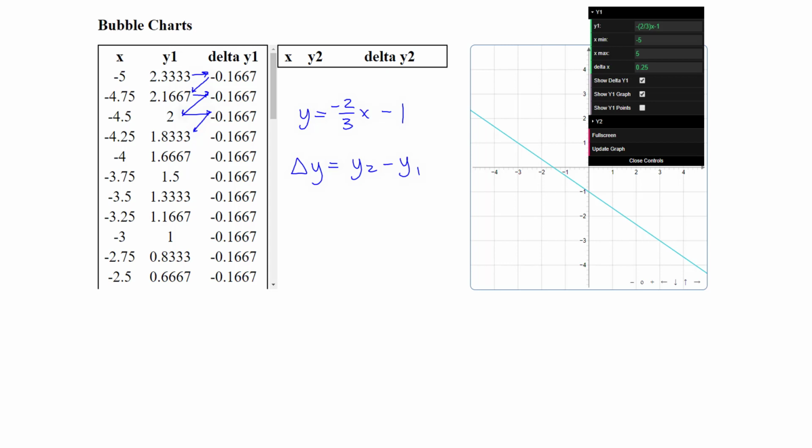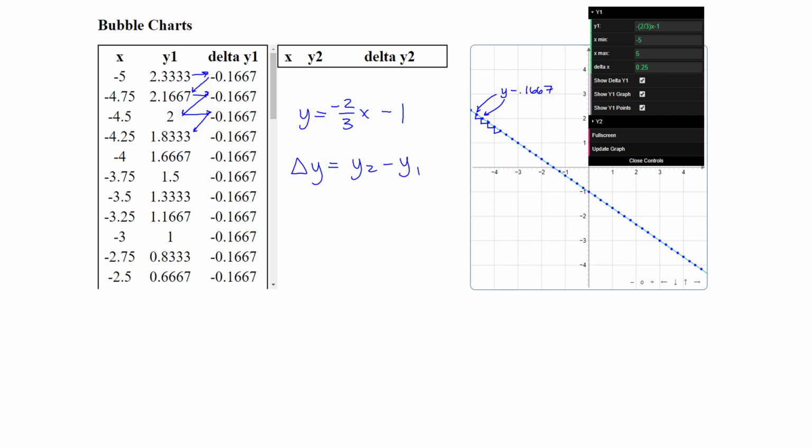The thing is, the difference between these numbers is the same value at every single point. So if I bring up these points here, for instance, and take the y value of one and subtract 0.1667, I'm going to get the y value of this next point. If I subtract 0.1667 from that, it'll give me the y value of the next point, and so forth. The y values changing at a constant rate is what's really the driving force behind a line: the change from one point to the next vertically is identical at every single step.